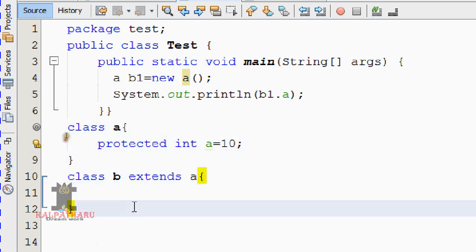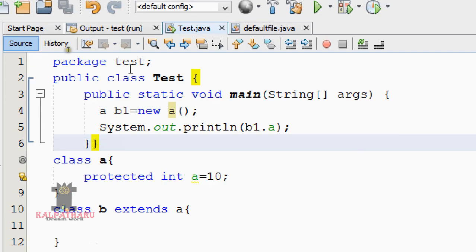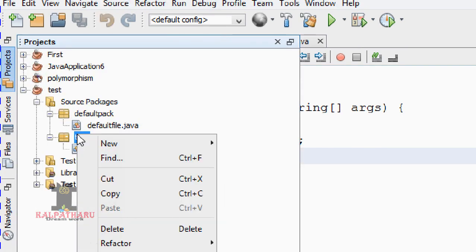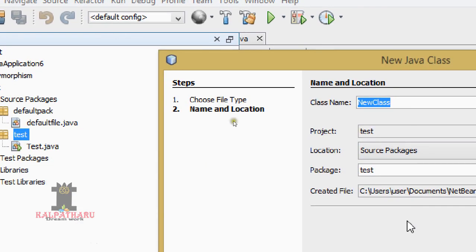Okay, let it be. I am creating one more package. Now within the same package, that is package test, I am creating one more Java file. Okay, a Java class file, here I am creating this, the protect file.